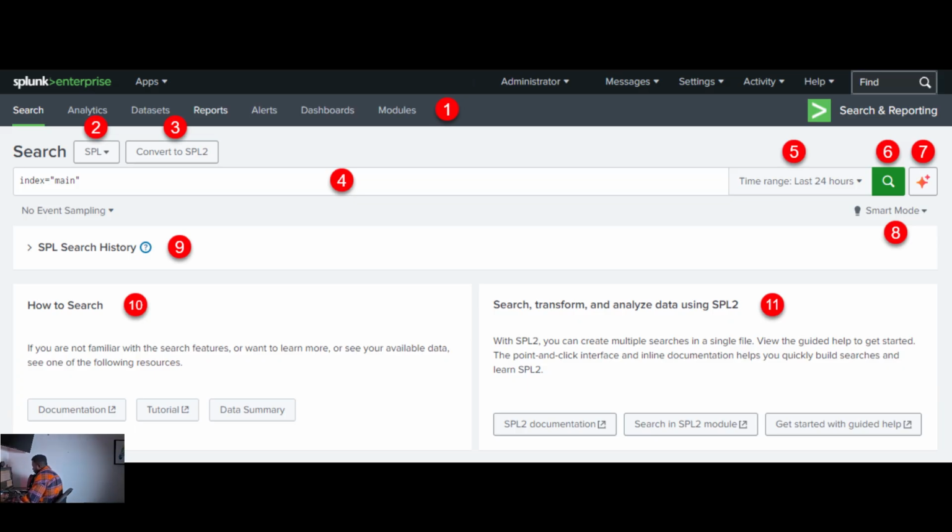At first glance, this interface may look very simple because we are just seeing the search bar and few buttons, but don't let that fool you, because this single search bar gives analysts the ability to search across logs from thousands of devices, correlate events from completely different systems, detect malicious activities, reconstruct an attack from the start to the finish. I mean, in many ways, this is the heart of Splunk. Everything we've discussed about SIEM, collecting logs, storing data, searching events, and investigating incidents all come together right here.